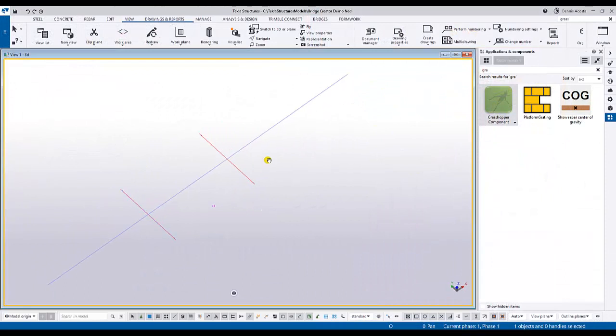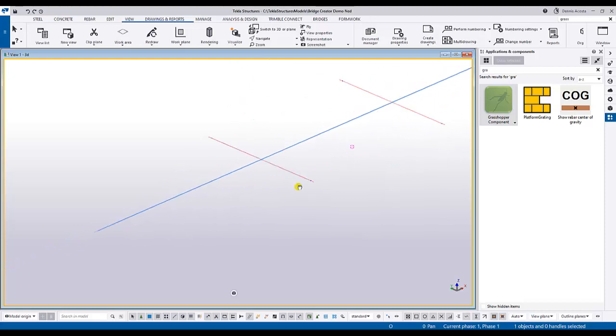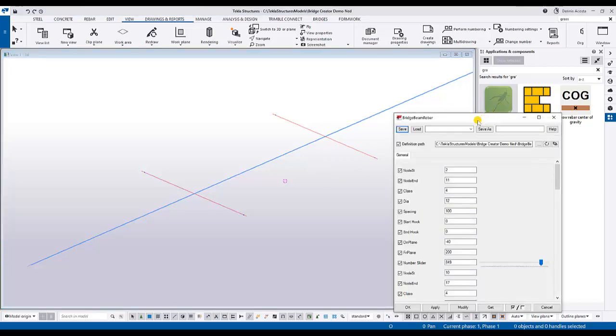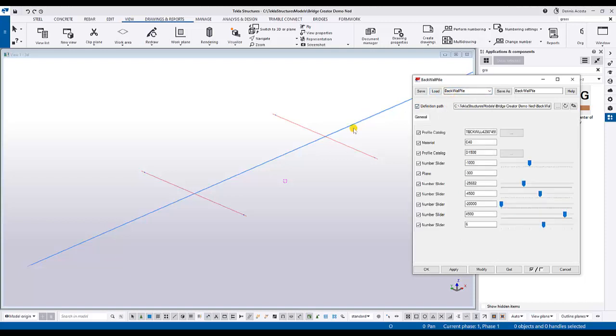Okay, so I have with me the alignment, which is this blue line, and a couple of construction lines here for my reference. So let me open the Grasshopper component first, and I'm going to use this Grasshopper component to model this back wall with piling.